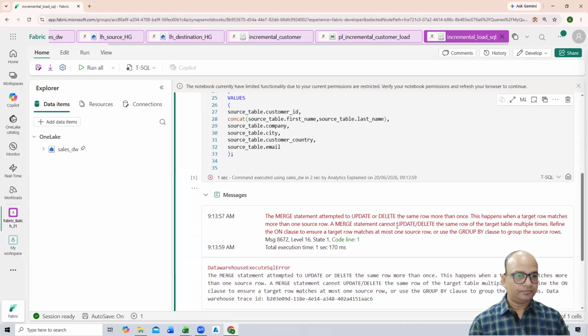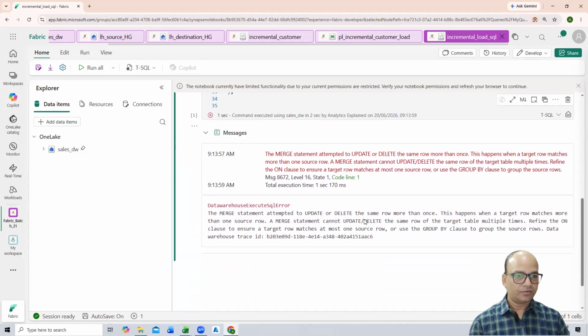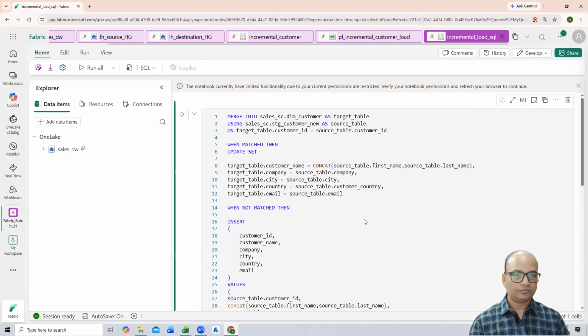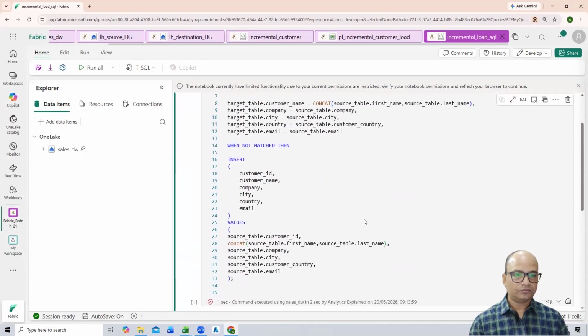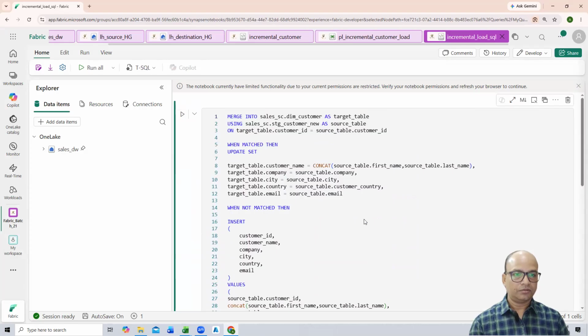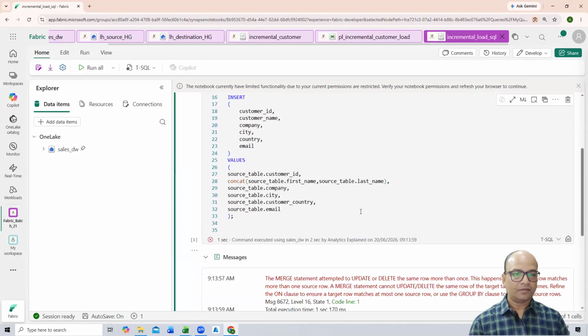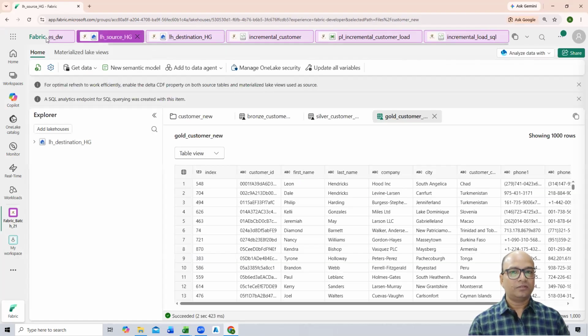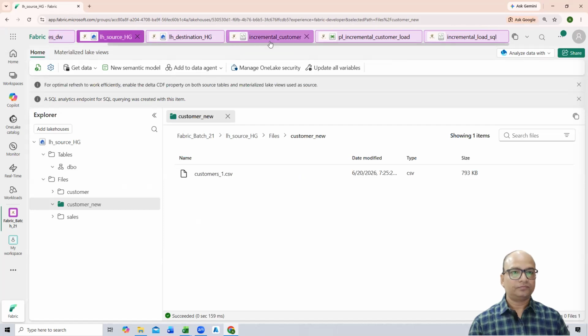So, while creating this one, sir, the silver layer, you have run that syntax to delete the duplicate customer ID. And here you are taking the same duplicated customer ID also. Say again. While creating the silver layer, you have deleted the duplicate customer ID, right, sir? Yes. But we are merging into this one, sir, pipeline also.